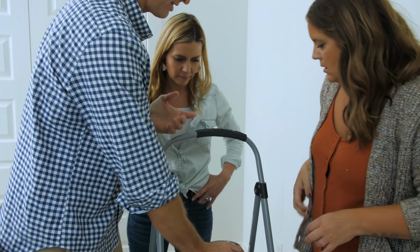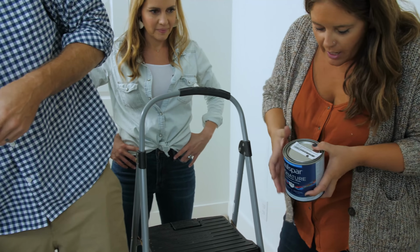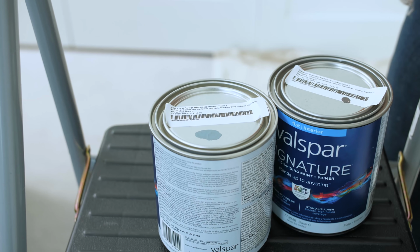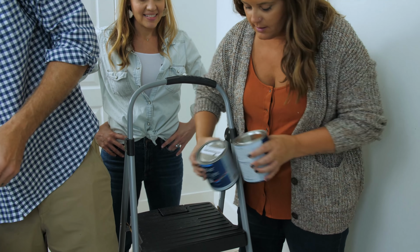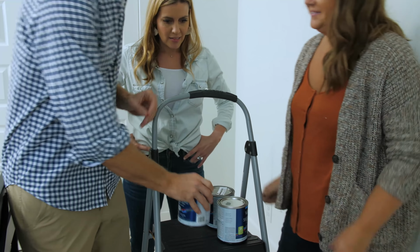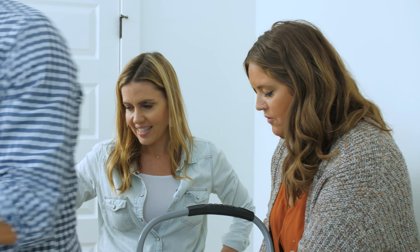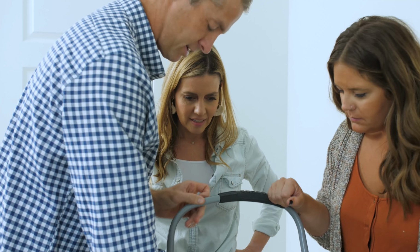I am excited. So that's gray. Okay, so like a dark gray. And then also gray. Yeah, but that's more of like a blue-gray. I like it. Okay, and then I got some gray here, if you want to look at that. Those all look exactly the same. And this is gray. That's more like a navy-ish, almost. Like a royal or a navy blue. I like that. Is that good?